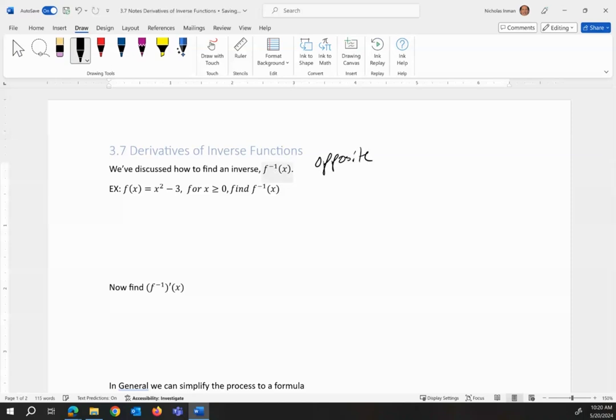Usually f of x means you plug in an x value, you get out a y value. Inverses, yes, it'll say f inverse of x, but really by putting a number here, that's truly a y value, and we are then finding the matching x value. So to do this with an entire equation, to find an inverse, typically we have to restrict domains. If you recall, inverse functions have to be what is called one-to-one.